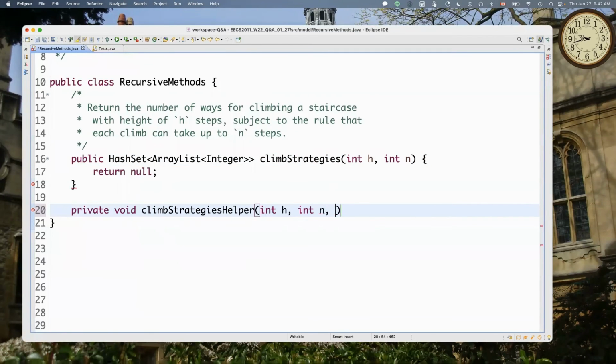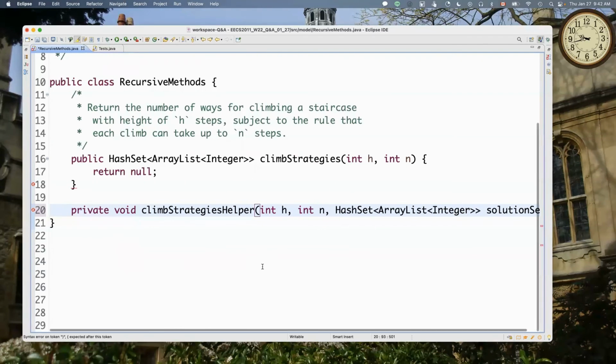One is the hash set, and the other one is the current solution that we are building. So I would say hash set. Every member of the hash set is going to be an array list, and every member of the array list is going to be an integer. And then solution set.